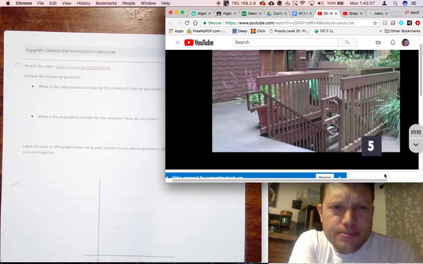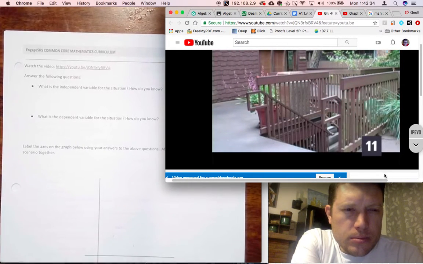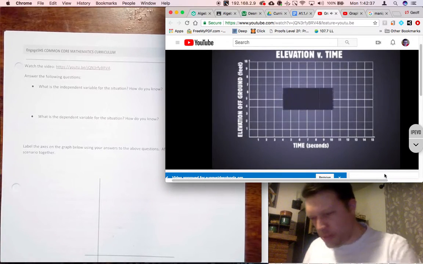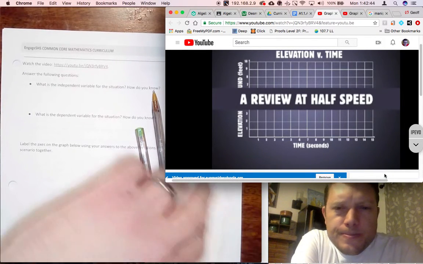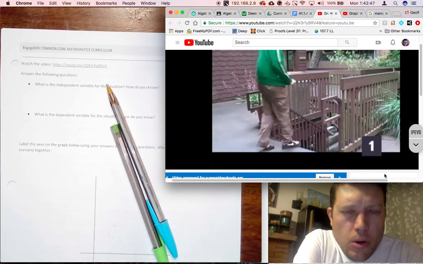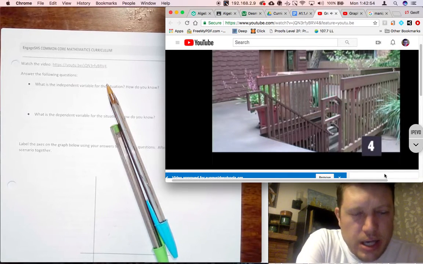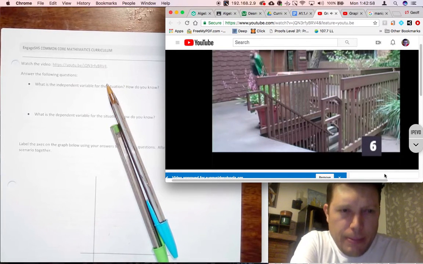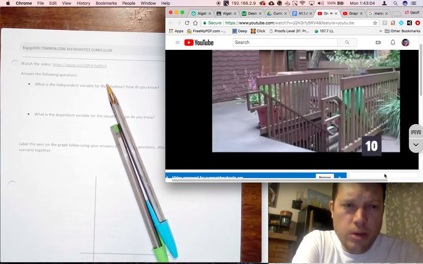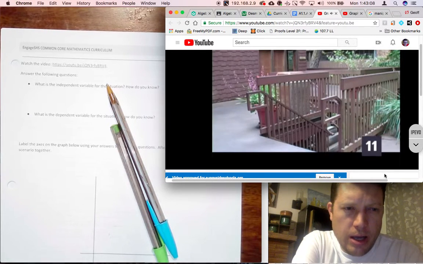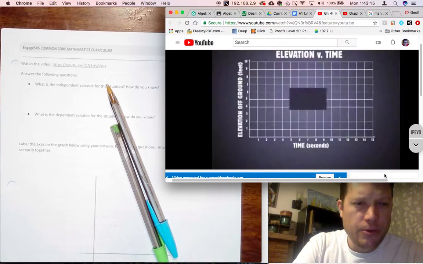Nice green jacket. Whoa, there's another dude. Oh my gosh, I'm gonna go green and blue. Okay, so 1 second, he starts descending. 3 seconds, 3.5 seconds, he's at the bottom, and then he's back up to the top at 6 seconds. Around flat until 8, 9, and then he starts walking down again. 10, 11. Oh, and at 12, here comes a new one. He walked back up the stairs again. I didn't see that from before. 14 seconds, it's done.